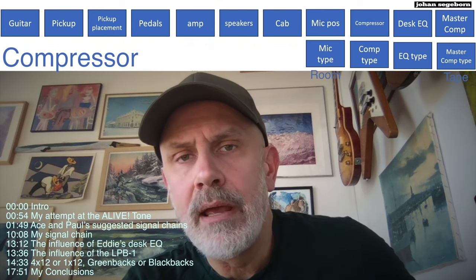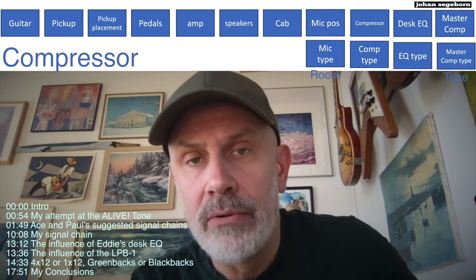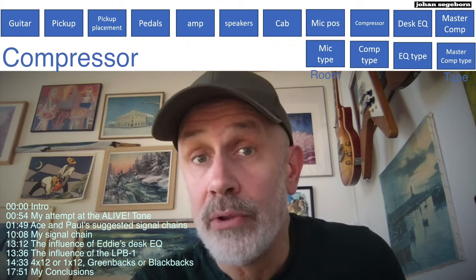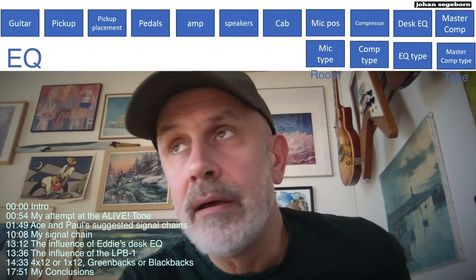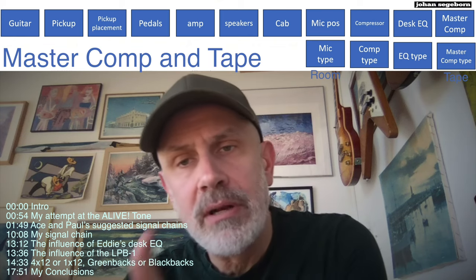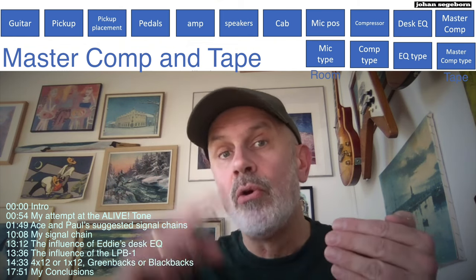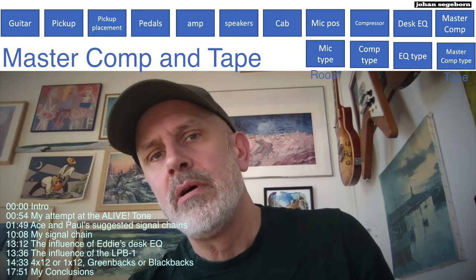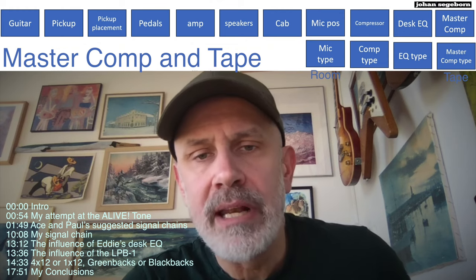The compressor is quite significant for the sonic signature. I know that Eddie Kramer, for Rock and Roll Over, used Urei 1176 compressors — I'm using that here today as well. For the Alive sessions, I'm not certain what was used, but I'll use the 1176. For EQ, Eddie Kramer used Pultec EQs for Rock and Roll Over — I'm just going to use the Cubase EQ here. Back in the day you could also push through a master compressor to tape again to make it fatter and remove some harshness — I can't do that digitally.